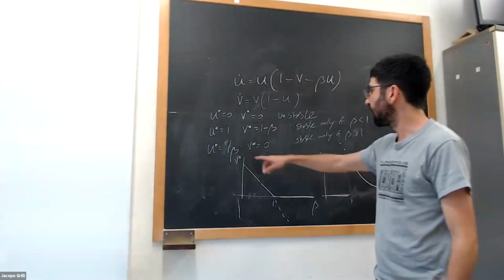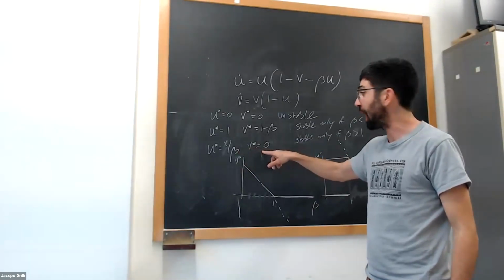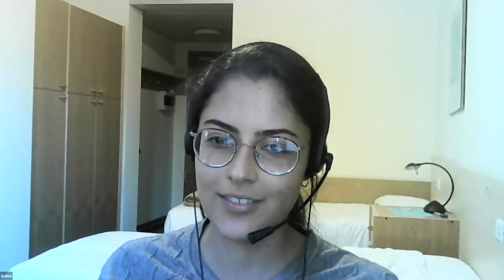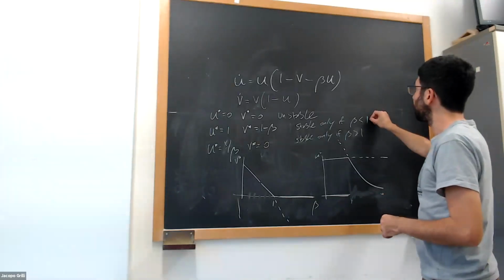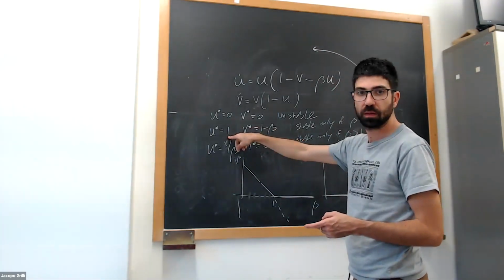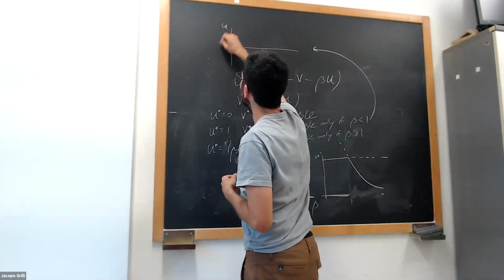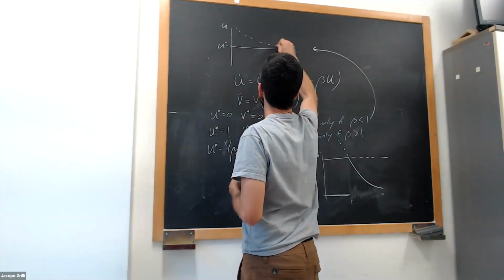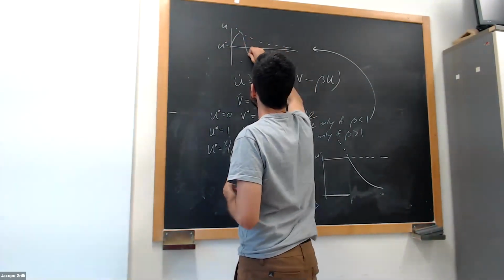And what will the curve of the phase space look like? In this case, now you have a stable fixed point, which is this one. And if you look at the trajectory of U star, what you're going to see is something like this. And in the phase space, it's going to be like a spiral, right?